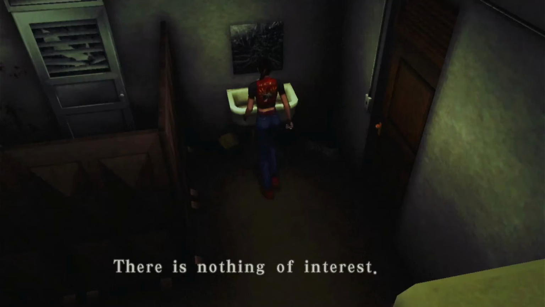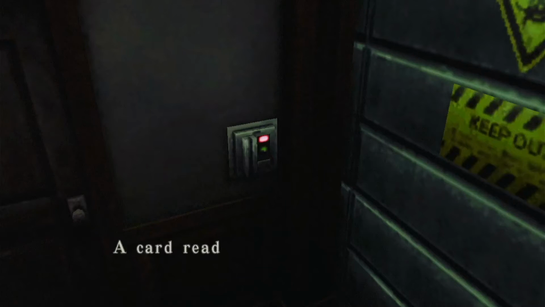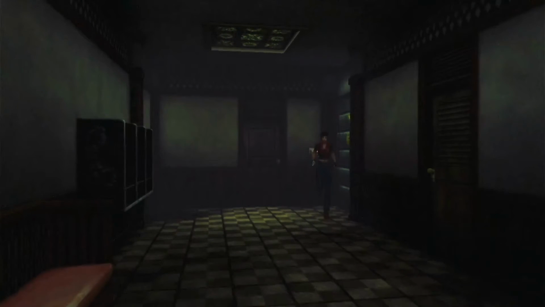Is there anything in the sink? No, there isn't. Not even blood, where you wash your face if your face is bleeding. Alright. Oh! Can we... Alright, it's electrically locked. There's another door there. Can we go... Yeah, we can.